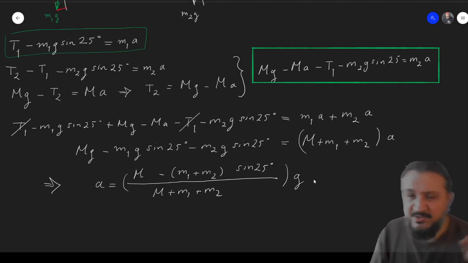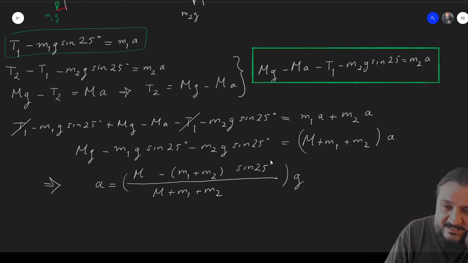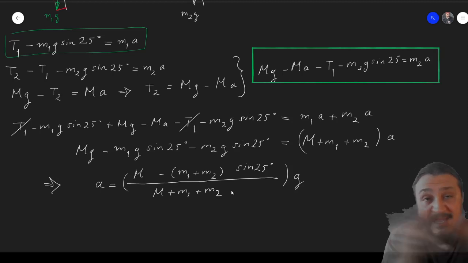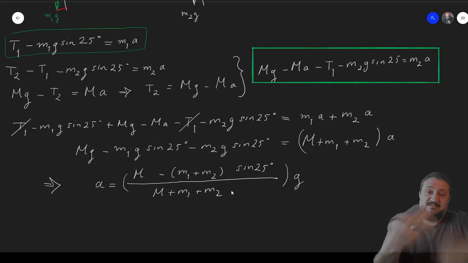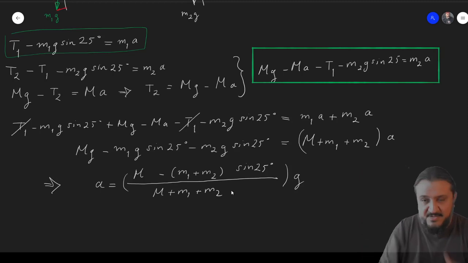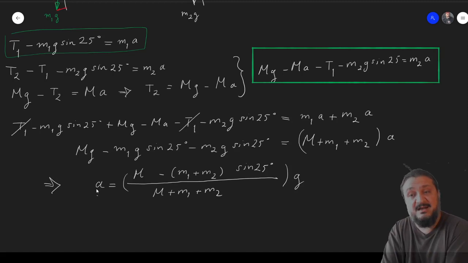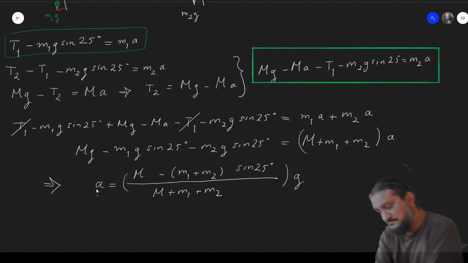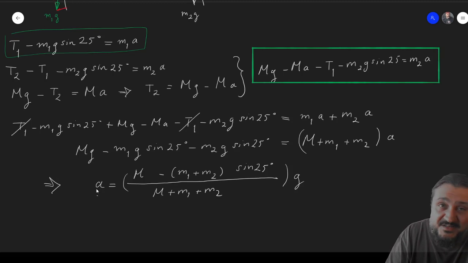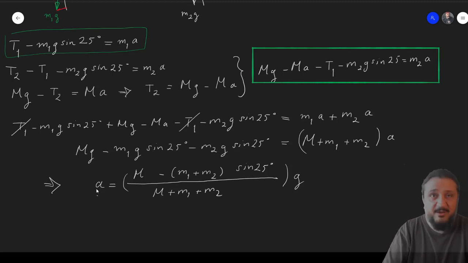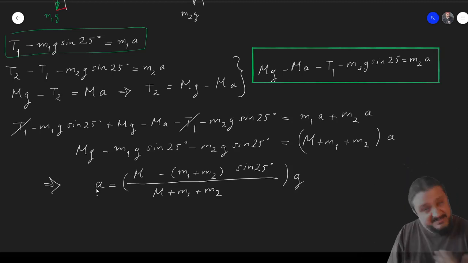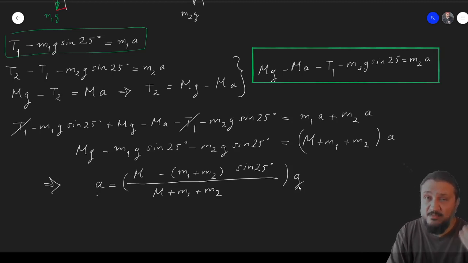Okay. Now, why do I write it like this? Because I like the fact that this thing in the parentheses is dimensionless. You have mass in the numerator and mass in the denominator, which cancel each other. So you have a dimensionless number, which means A is that dimensionless number times G, right? And that dimensionless number will always be less than 1, if you think about it. This cannot be faster than just a falling object, right? It has to have an acceleration less than G. So this constant is going to be a number less than 1.